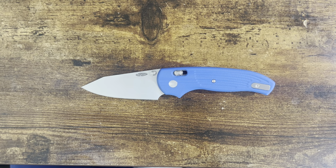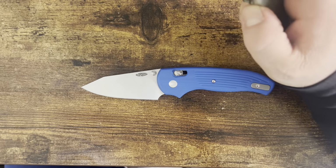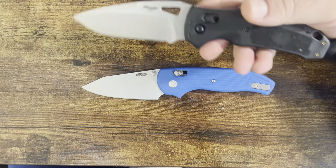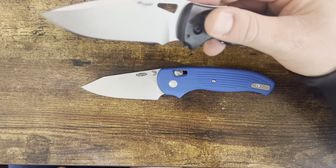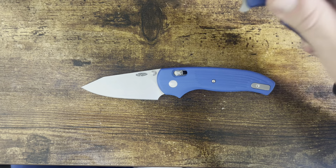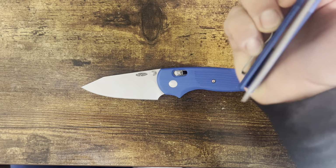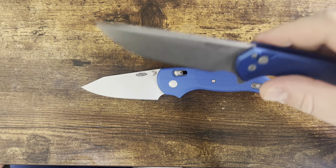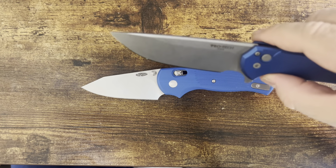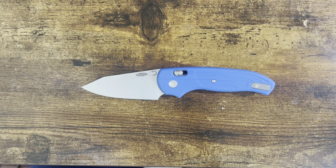Not that there's anything wrong. Again, as I just pointed out, I really enjoy the Fox knives with the Vox design. There's plenty of other manufacturers that are out there that I enjoy and like to support. Another American one that I could put out here is Hogue. They do a fantastic job. And of course, the standard Spyderco, Benchmade, and all that. Ferrum Forge, another one I really like, especially with something like this where it's ProTech and Ferrum Forge, two California, USA companies. I live in California. So it's even nicer when I get to support some of the folks in my state that are still going strong, making knives for everybody. So that's always cool to be able to support.